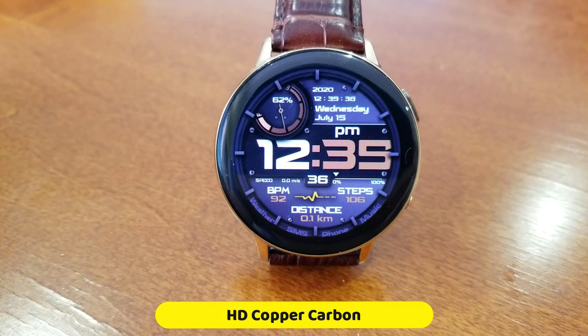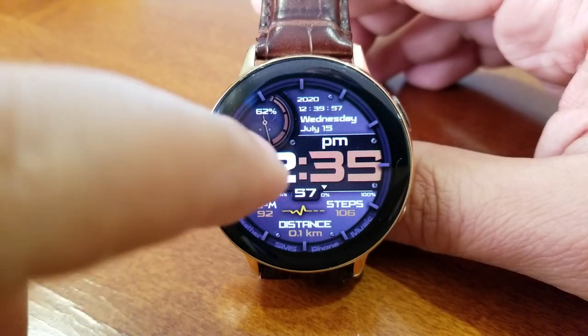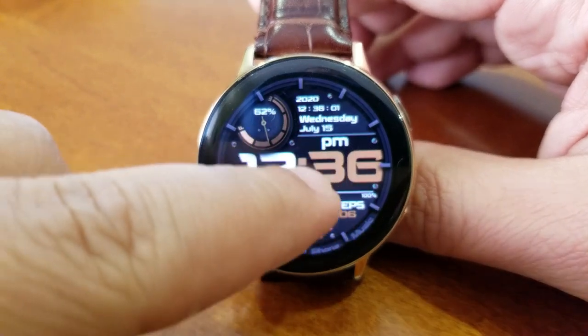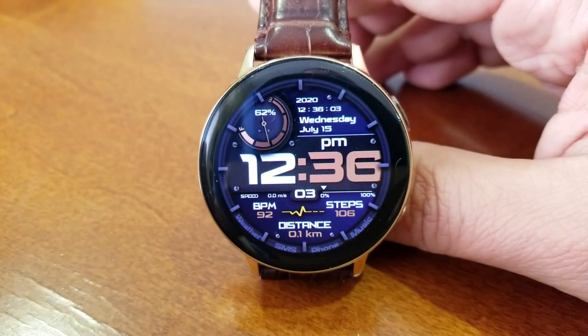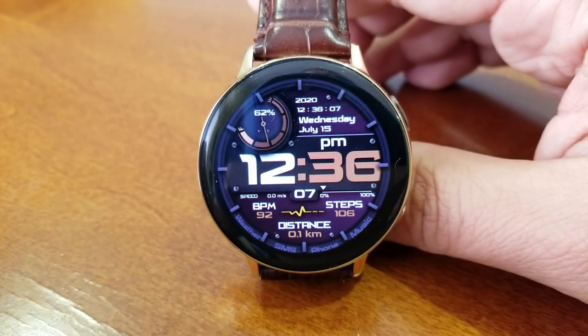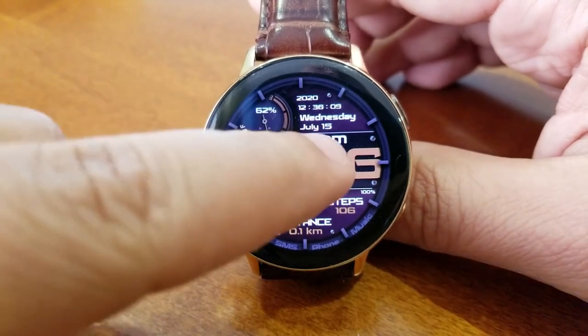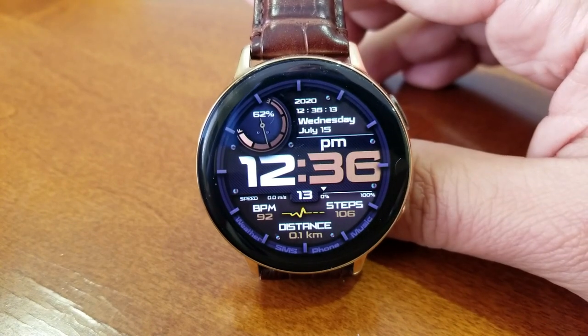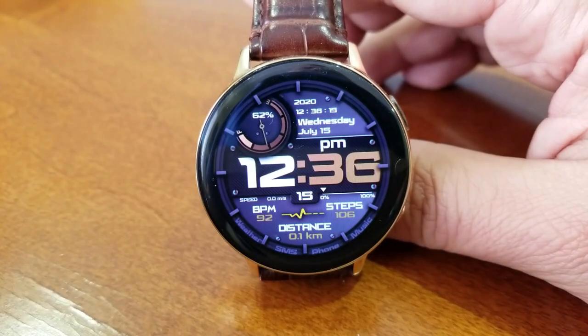I really like the design of this one and I think it's a total fluke that I just decided to load this on my Active 2, because that tan color scheme matches really well against my gold case. You do have additional theme variations on this one which affect those two background panels both at the top and the bottom of the face, and if you want to cycle through those there are actually five different themes available — you just need to double tap right in the center of the face.